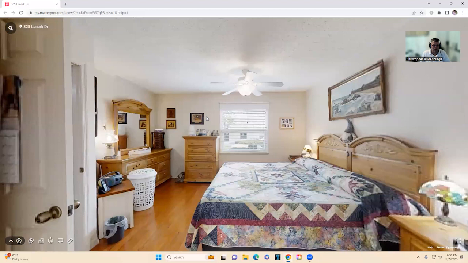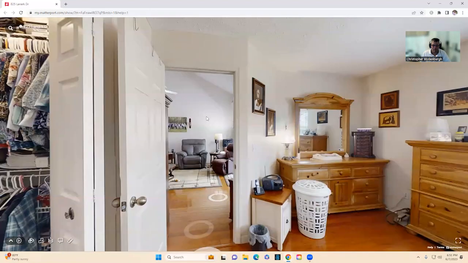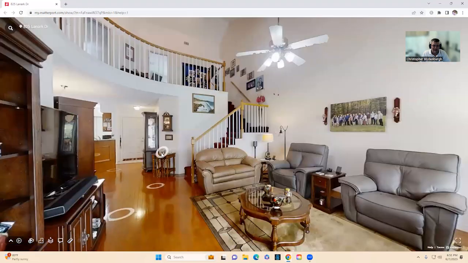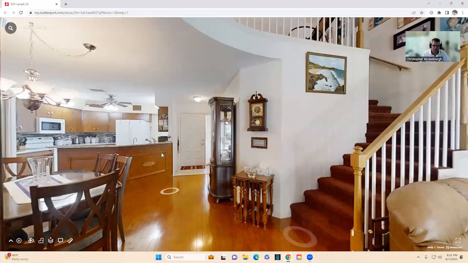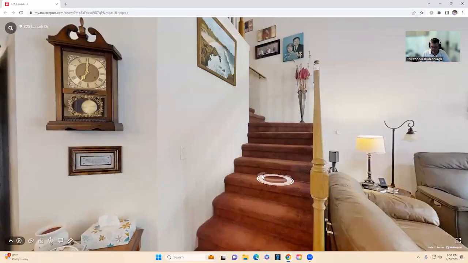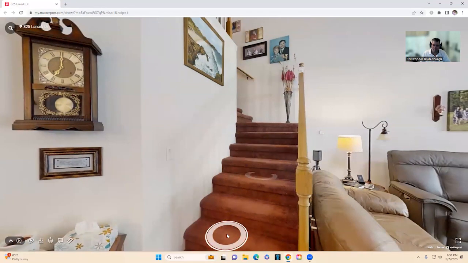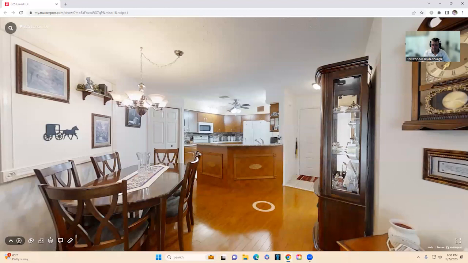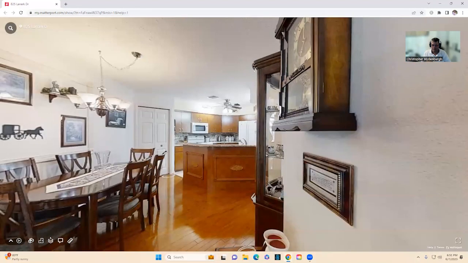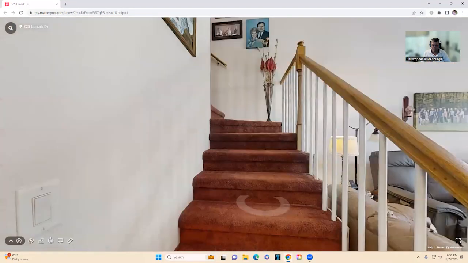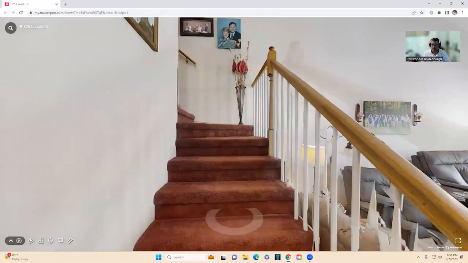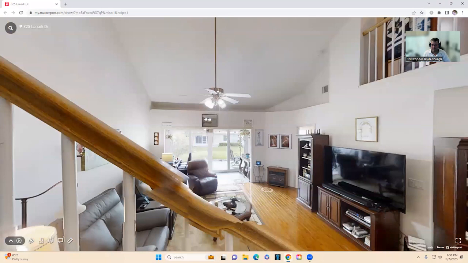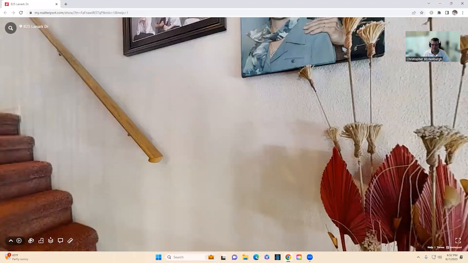Well, Chris, that's great. We can run around and see all the rooms down here, but there's a staircase over there. So now what? Well, you see the dot on the stairwell right there? All I'm going to do, just like I was hitting my up arrow to go forward and my down arrow to go backward, I'm going to hit my up arrow to go forward, and it's going to take me up the stairs. And I can actually climb the stairs in this house by hitting the up arrow.